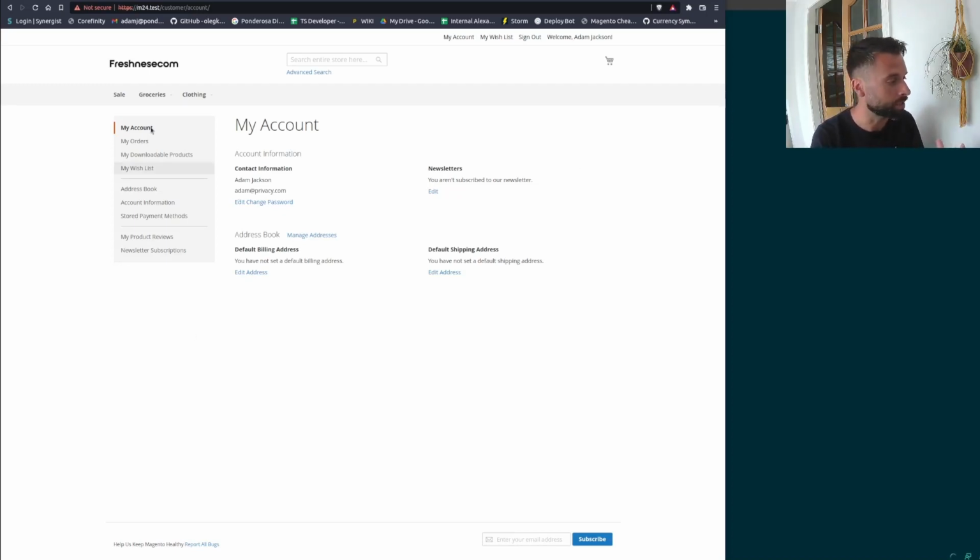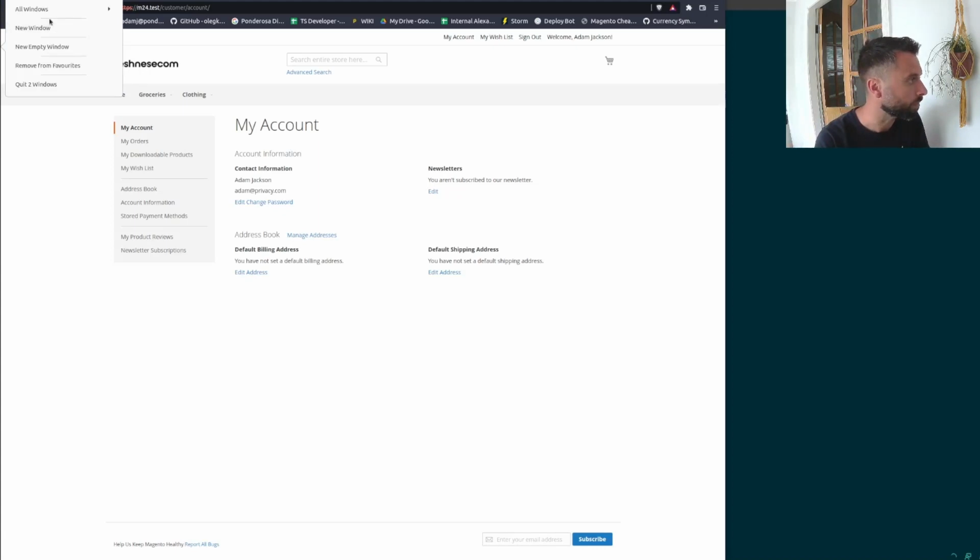Now, there's something quite specific I'm going to do. So there's no logout button in the account, right? So I'm going to add a new logout button to this section of the account here. Obviously, I'm just choosing a logout button to add something there, but there might be any number of reasons you want to add new links to this account, and that little piece of functionality there is done within a layout XML, so it does highlight this question quite well.